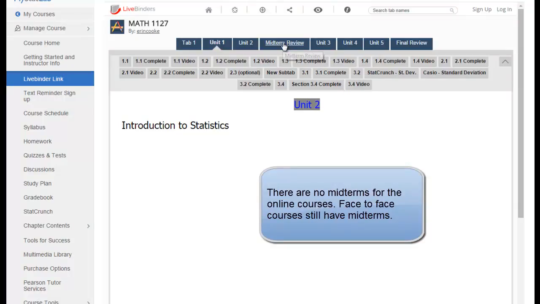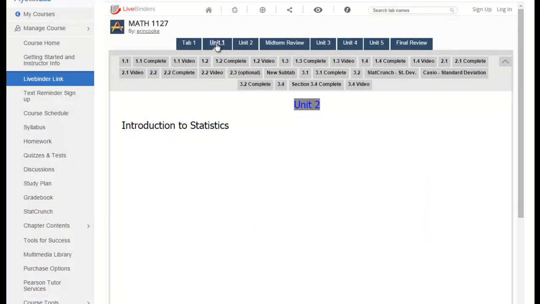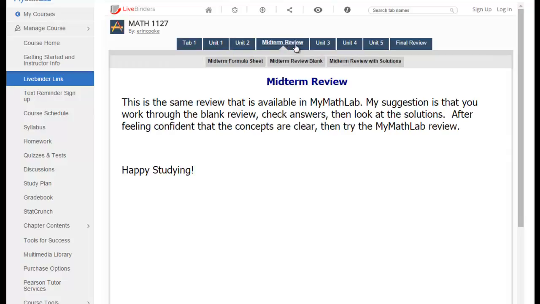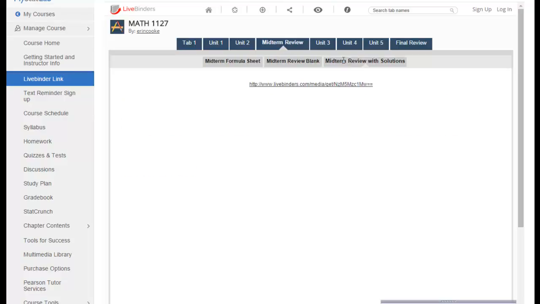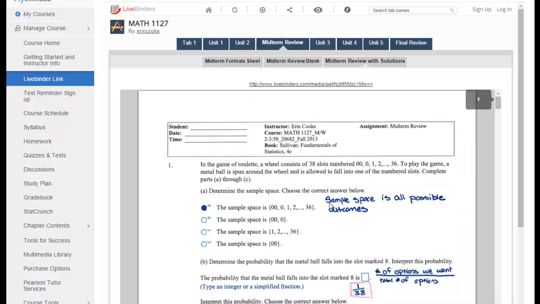There's no midterm anymore, so that's good. And I did want to mention that any of the unit reviews typically are going to be for just that unit, even though the units are now cumulative, the actual paper reviews. So if we went through and looked at our midterm review with solutions, this is the review with everything worked out.